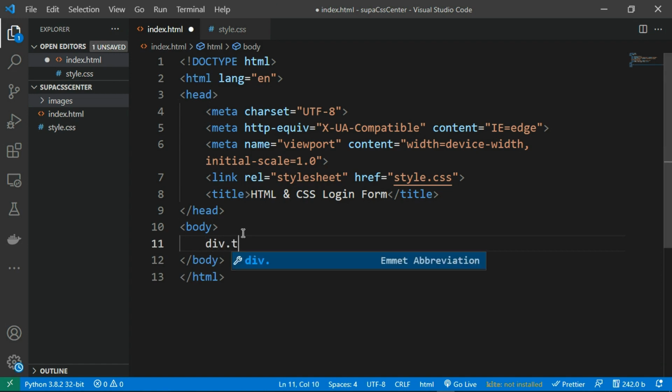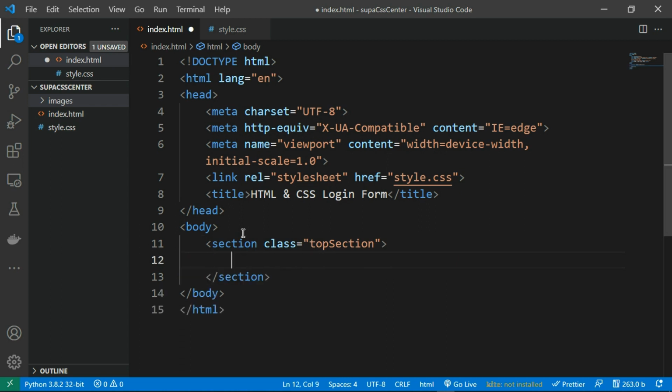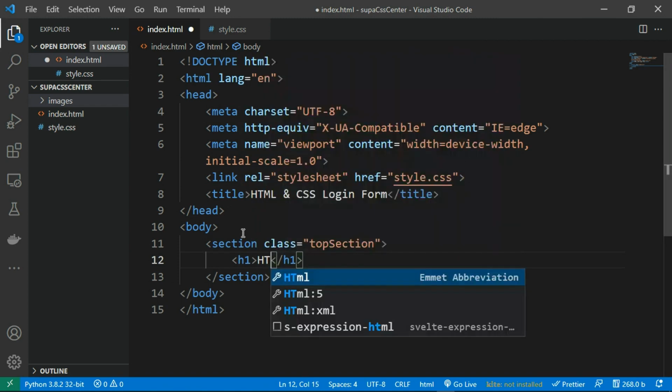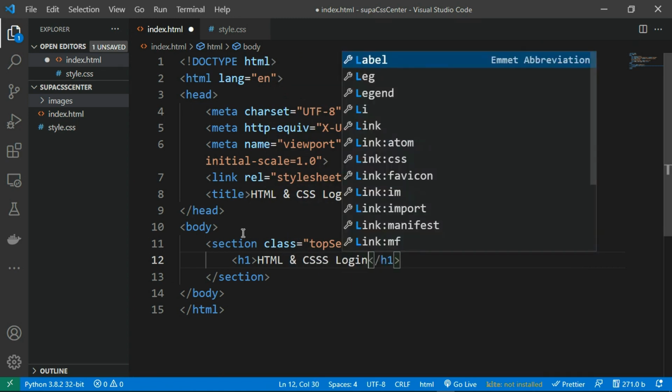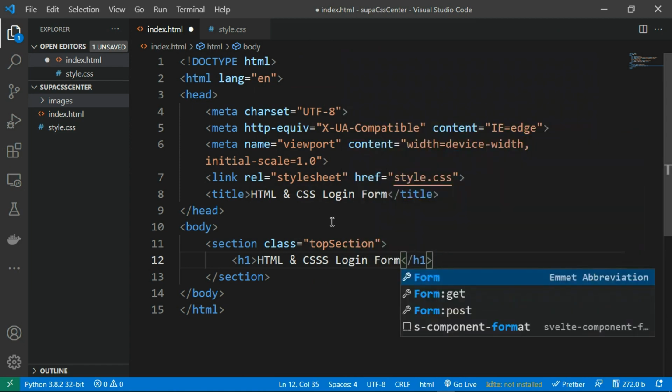First of all, I want to create a section element with a class of top-section. Inside it I want to have first of all an h1, the title: HTML and CSS login form.